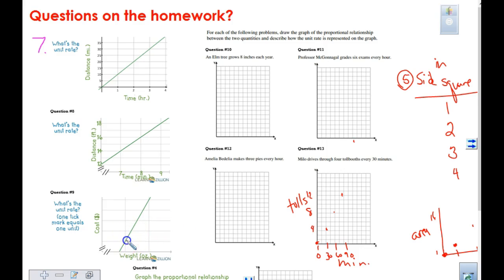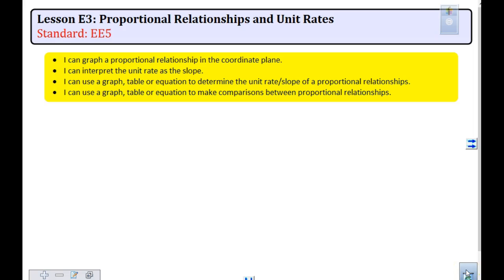As you looked at these, remember, you are looking at, for each one, as you increase 1, how far did you go up? So as you looked at questions 9 and some of those. If you do have questions, make sure you are checking that we answer those. If you did not complete yours, make sure you get that done through E2. And if you would now turn in your notes to E3. So E3 in our notes.